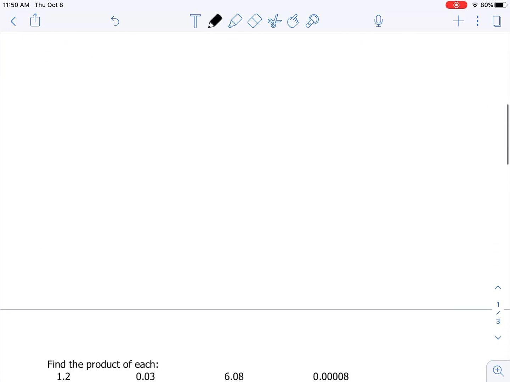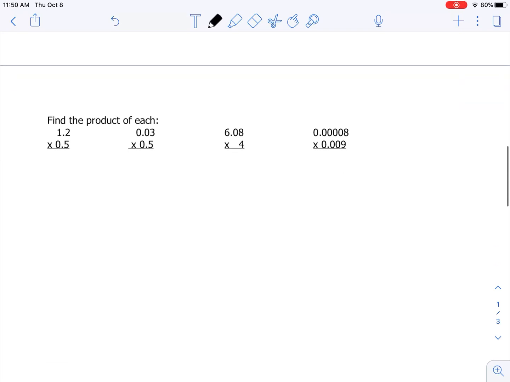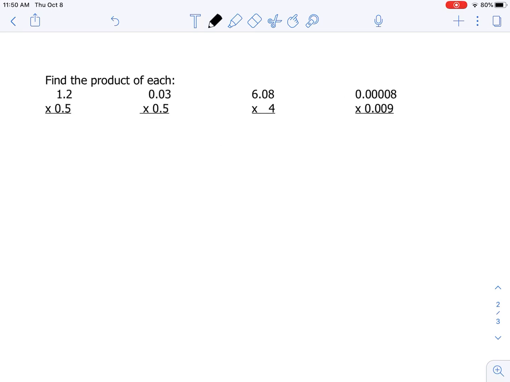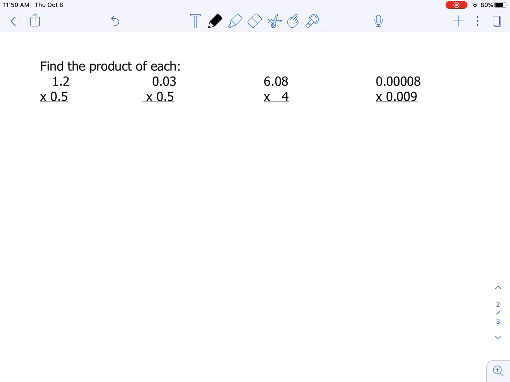All right, we're going to move on to actually multiplying with decimals, and we'll talk about the rule here and how that works. All right, so for our first question, this 1 2/10 times a half, because that 5/10 is the same as a half, I'm going to take half of 1 2/10. And if I think about it in terms of money, that's $1.20. If I take half of $1.20, I'm going to get 60 cents or 0.6. So that's what I should expect our product to be.